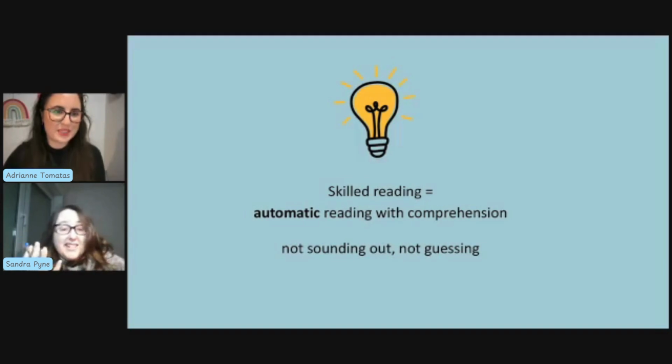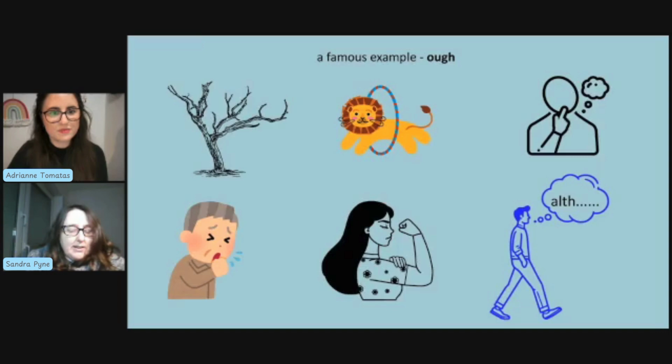Because at the end of the day, skilled reading is reading every word automatically. So you read cat automatically. Nobody who is a skilled reader says k-a-t, and nobody who is a skilled reader would try and sound out because. You read cat and because, these very different kinds of words, equally automatically. And that's what skilled reading is. So we'll talk about dyslexia, and we'll talk about dyslexia where it isn't automatic.